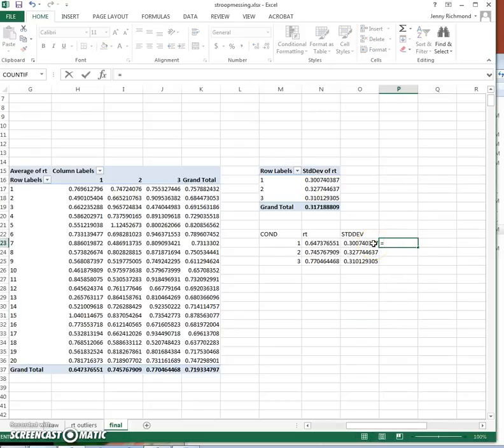So standard error simply is calculated as the standard deviation divided by the square root, SQRT, of n. So in this case we have 20 participants. Okay, so we can just drag that formula down, and now we have standard error. Okay, so let's draw a simple bar graph of this reaction time data.